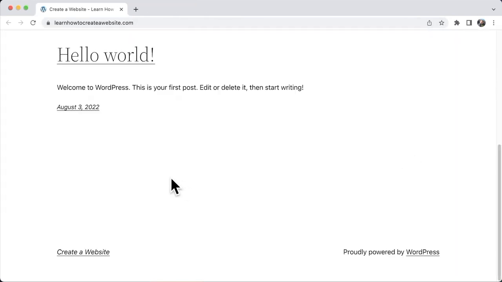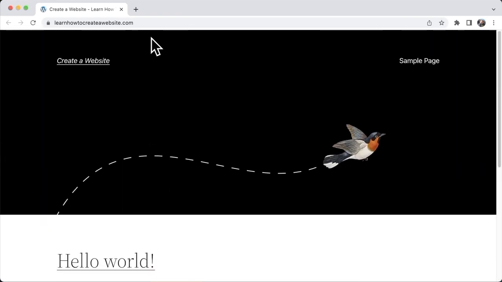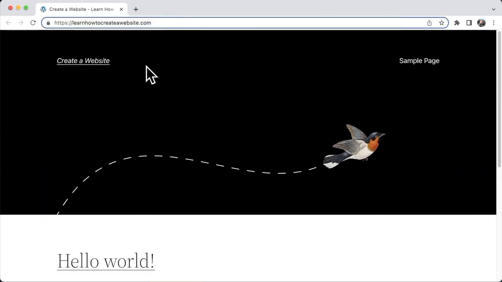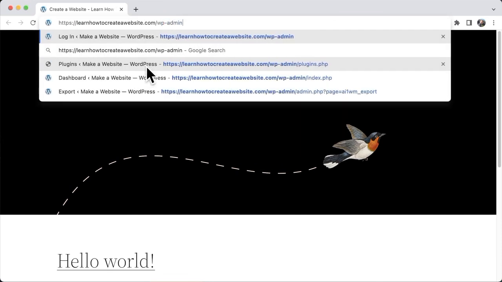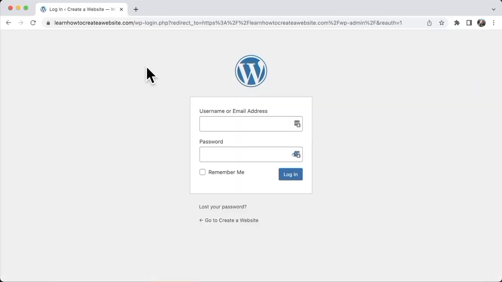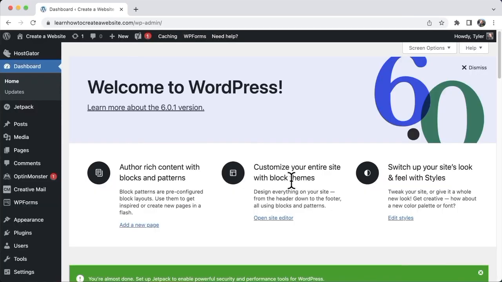Alright, to make some changes to this website, all you need to do is to type our website name, that's our website address, /wp-admin, then hit enter on the keyboard. To take us straight to the login page, this is where we type our username and a password that we created on the previous section. Type in the username and the password, then click login. It takes us straight to the panel where we have access to make some changes.